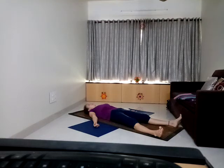With every exhalation, release any tension from your body, from your muscles. With every exhalation, release any tension, any worries from your mind. Lie down, fall on your natural breath. Bring awareness to your abdomen, your stomach. Observe the movement of your stomach. Observe the movement of your breath.